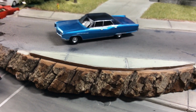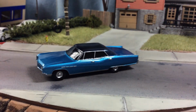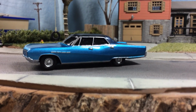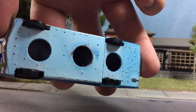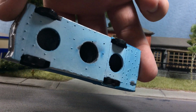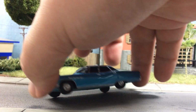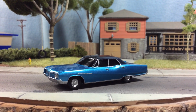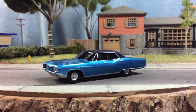He did put some primer on it, and he did a little bit of sanding at that point. But you got to be really careful sanding these because you can sand the detail out of it. And here's a look at the base. The wheels are part of the print, so they're not independent of the car. So it doesn't roll. It's a static display. The wheels, the tires, the car, it's all one piece.